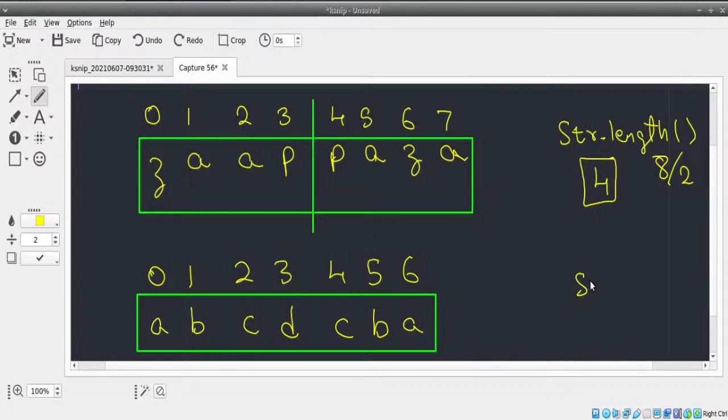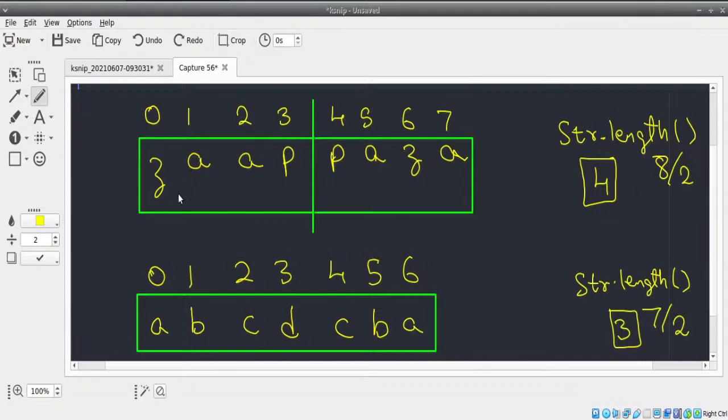In the same way, if we look at the odd scenario, if I use string.length, we're going to get the number of characters, 7. 7 by 2, we'll get it as 3. Now, in this case, observe, since the length was odd, we basically got 3.5. But since we are storing it as an integer, we get to store it as 3. Now, in that case, index 3 is supposed to be our midpoint. So what am I supposed to do?